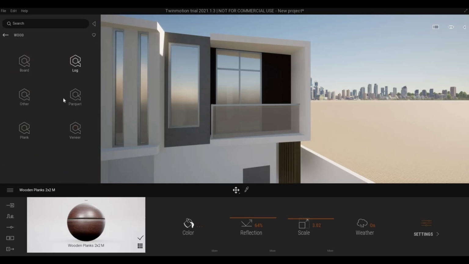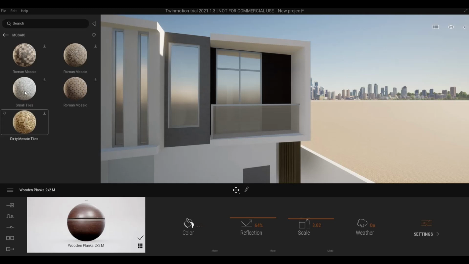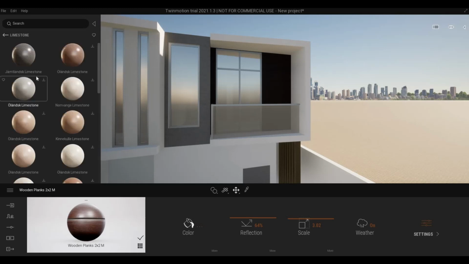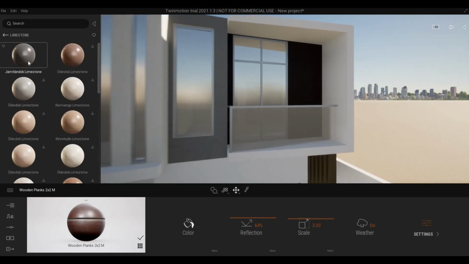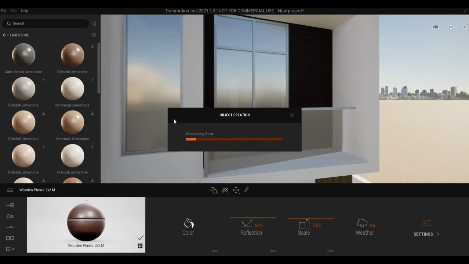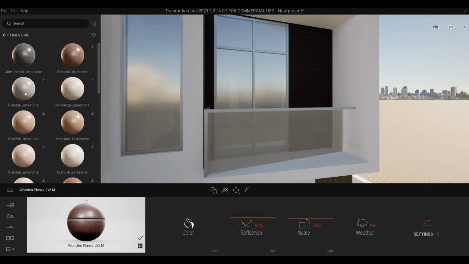And then now, I want to see some paint, or no, I want to see some stone. Let's look for stone, and I want to use this, or maybe this one.